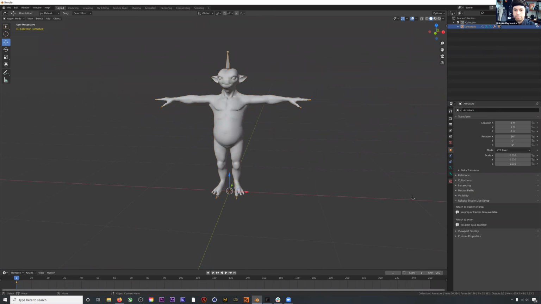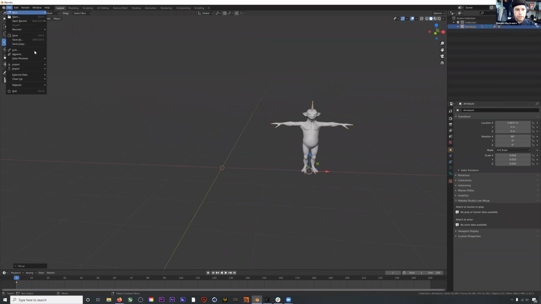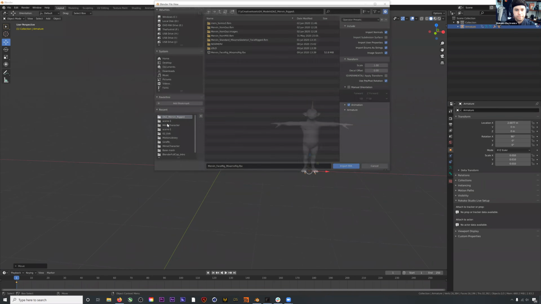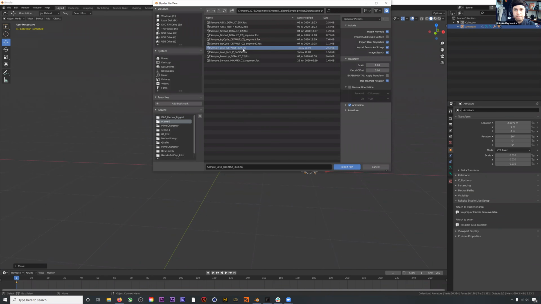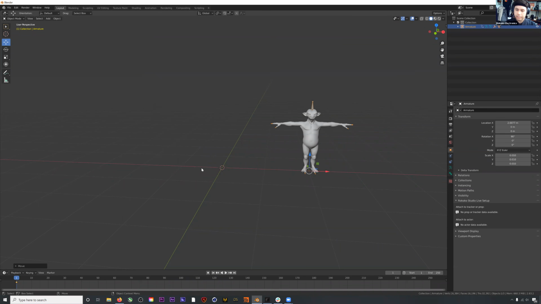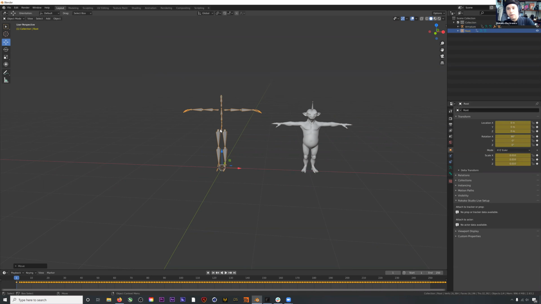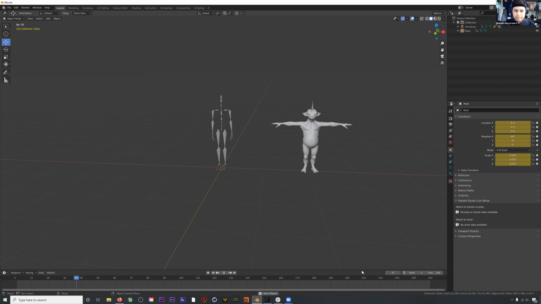I'm just going to move him over to the side a little bit. And now we're going to import our mocap. So import that mocap. When you export mocap from Rokoko Studio with facial capture, it will export as the body and the face separately, which is good because sometimes you don't want them to be combined. You want them to be separate because there could be a lot of reasons for that, but they will export separately. So here's the body mocap. If I hit play, you can see it all working. I'll extend out the timeline a little bit.